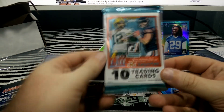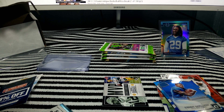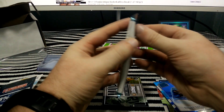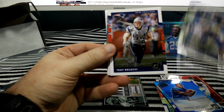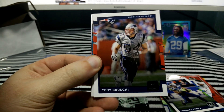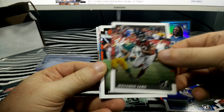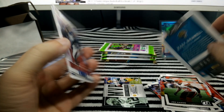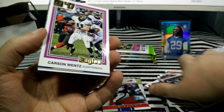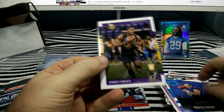Now this is Donruss. I'm not sure if it feels thick, or if it just feels thick because it's ten cards — ten cards is going to feel a lot thicker than four cards. Thomas Rawls, Terry Bushi, Amir Abdullah, Mohamed Sanu, Joe Hayden, Mark Brunell — old school, that's cool. Jim Kelly, Team Heroes parallel. There's a Carson Wentz, kind of a retro looking one. David Webb Rated Rookie and Stacey Coley Rookie.